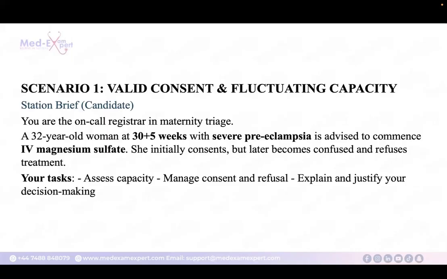Initially, you were happy to get this medication, but currently you are refusing to take it. Is there any specific concern for refusing taking this medication? Doctor, I do not want this drip anymore because I feel you're trying to poison me. I was feeling fine earlier on. Now everyone is panicking. I really don't understand. What is the problem? I feel that you're going to poison me.